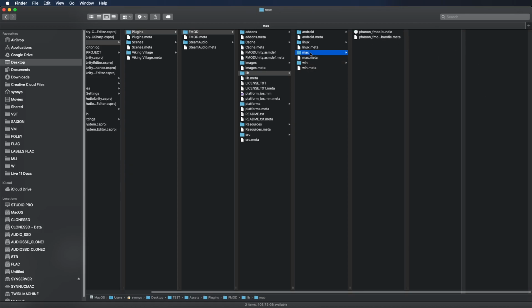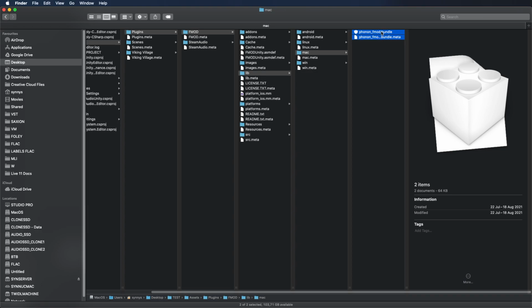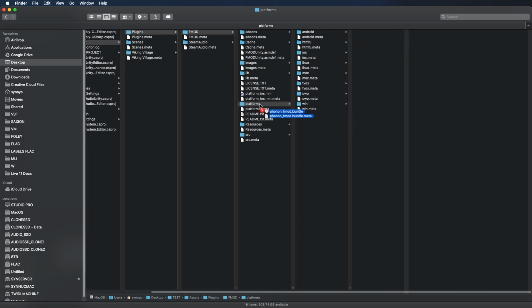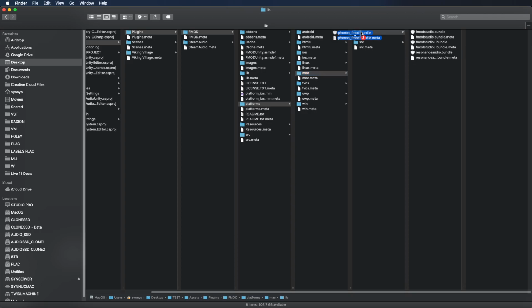So for me personally, it's going to be these 2 files. I'm going to take these files, and they need to be in the platforms directory. And then choose your appropriate platform. So for me, it's Mac. Go to lib, and then place these files right here.